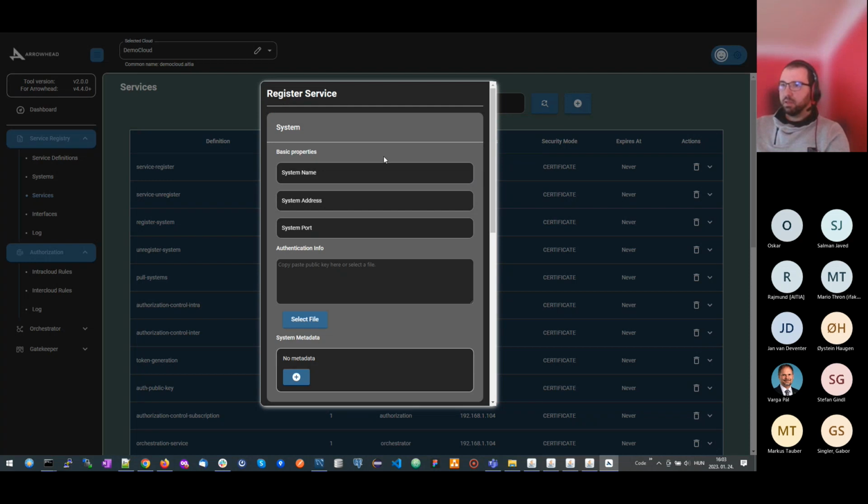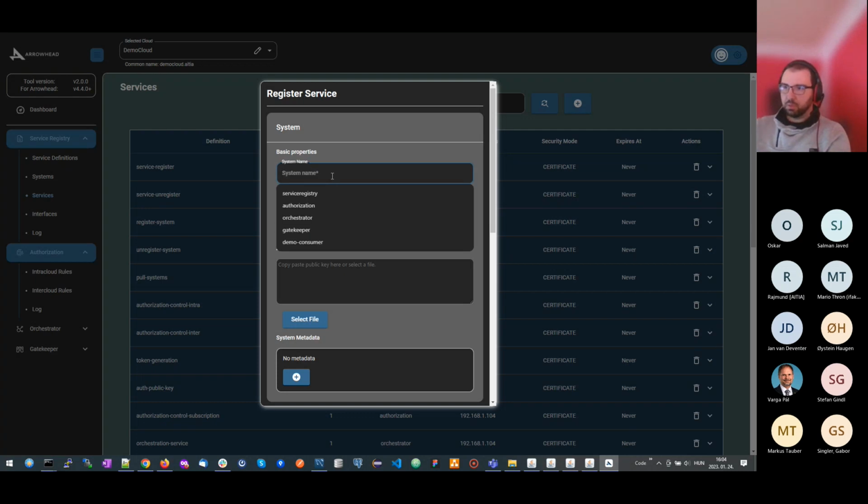And by creating service instances, you can create the system itself. So you do not need to create the provider service under the system page before you would create the service instance itself. You can do it together.